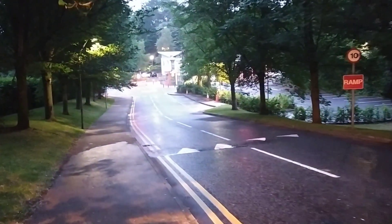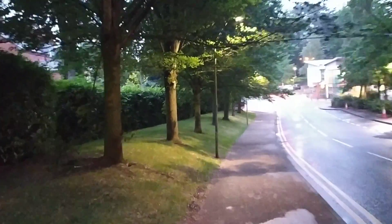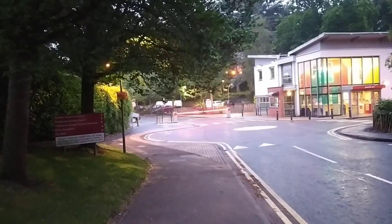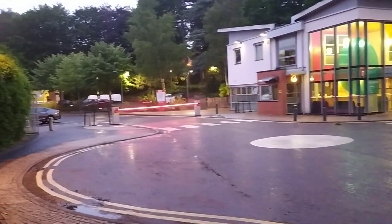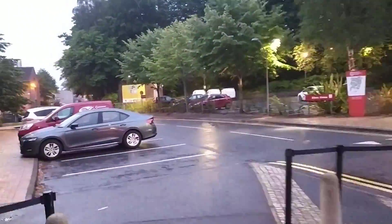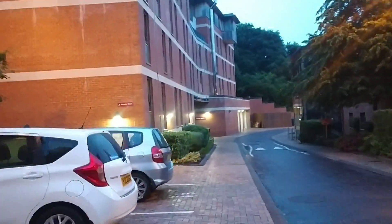We have reached Elms Village, a residential complex by Queen's University Belfast. You can see the QUB branding over here. There are several residential complexes inside this village — for example, there is Ash Avenue where undergrads live, and then there is Willow Walk where postgrads and PhD scholars including us live. Up ahead, the building towards your right is the reception to Elms Village. This is where you collect your keys when you first arrive, and where you can come for help if you lose your keys or need access to the luggage area.